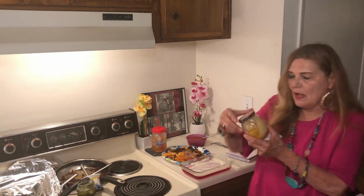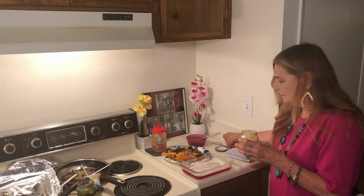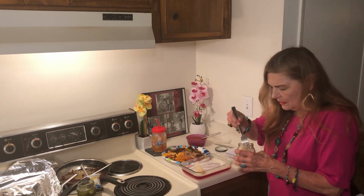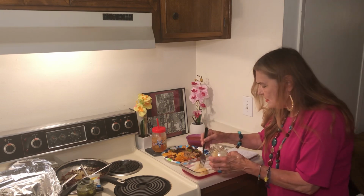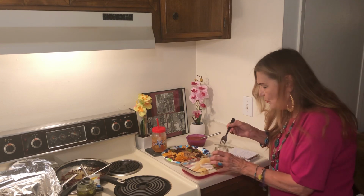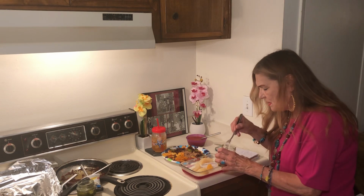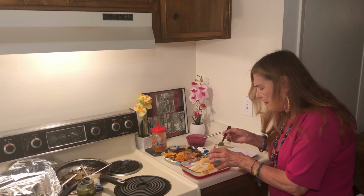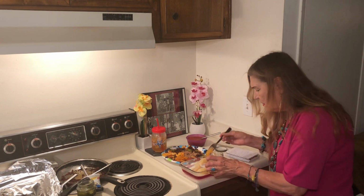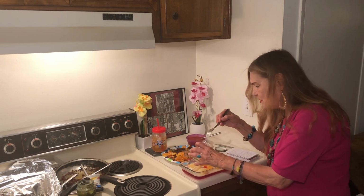Okay, now. I got this fruit at Walmart. I like this stuff. It's really good. So then I will just take some, you can put the fruit in the Jell-O, but it looks nice just if you just lay it on top too. And this is a good one because it has a lot of pears. It's got everything. It's got peaches. It's $1.18 and it comes in a nice jar too. And all the fruit, and it's good because in the fruit is a few cherries just for cuteness.